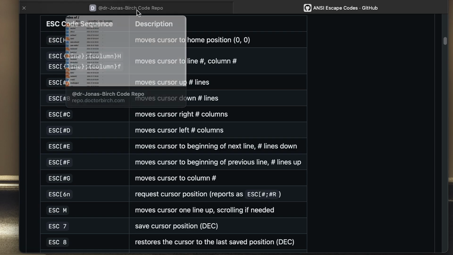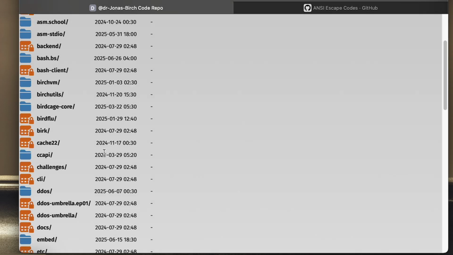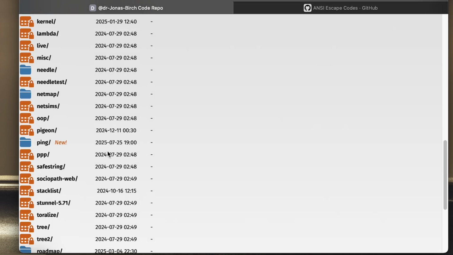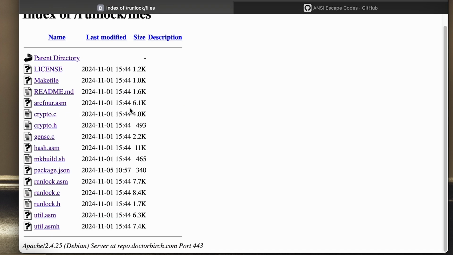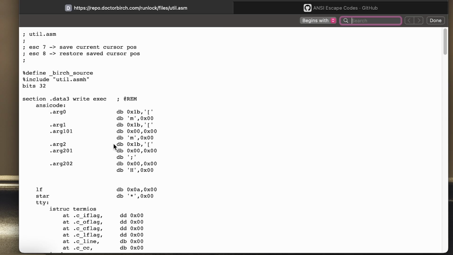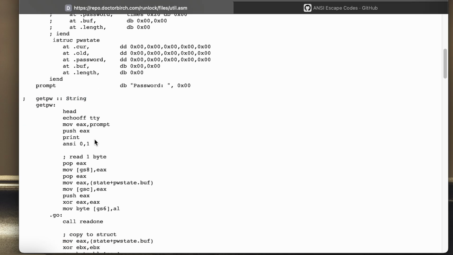I have actually done something similar, or exactly the same, in my runlock project. And I don't know it by heart, so I'm going to cheat a little bit by looking at my runlock code. Let's see, I think it's in this util. I think I called it get password. Okay, so this get password function reads a password from the screen without echoing it. And that's basically what we want to do.